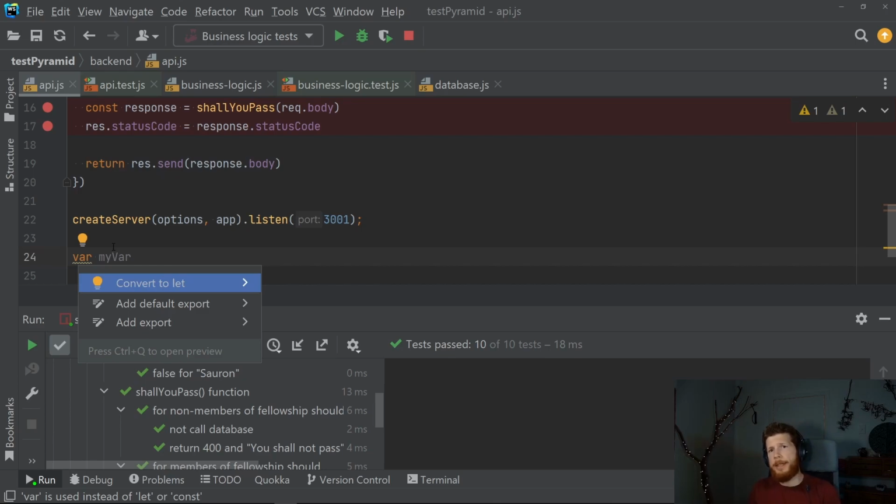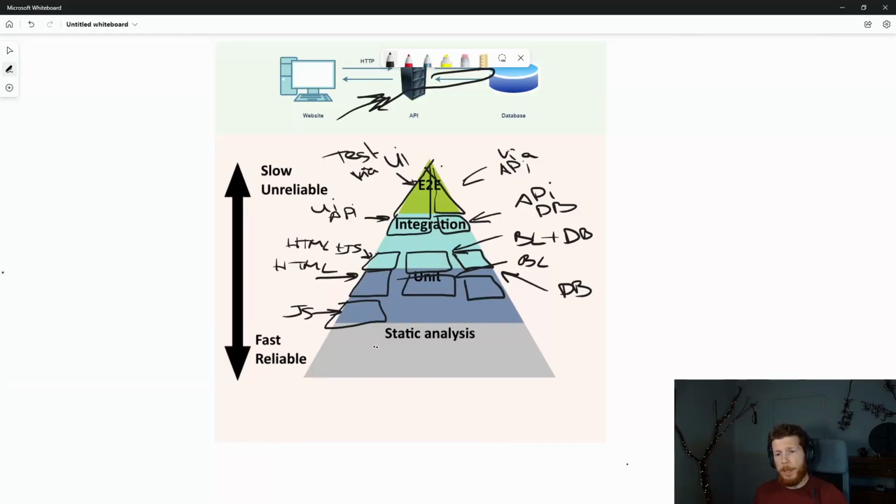The IDE is not the only thing that can help you with that. Normally, people will use extra help from linters like ESLint or Prettier. If your language has a compiler, that's also a good static analysis test. Can it compile, and are there any errors thrown or warnings? If I were to draw that, I would draw multiple bricks over here because there's a big amount of checks that go on normally, and that's the foundation of our test pyramid.